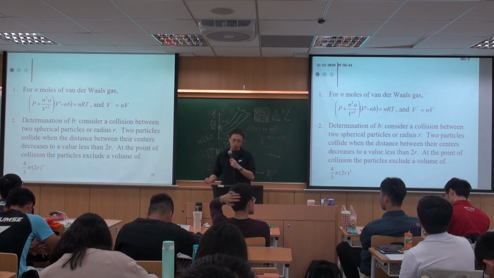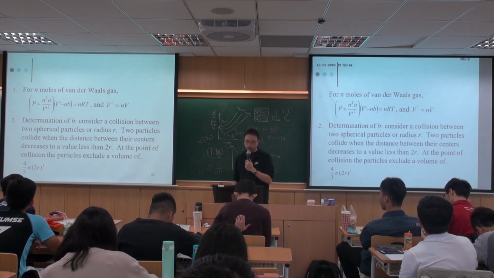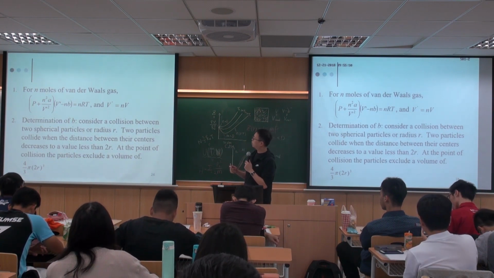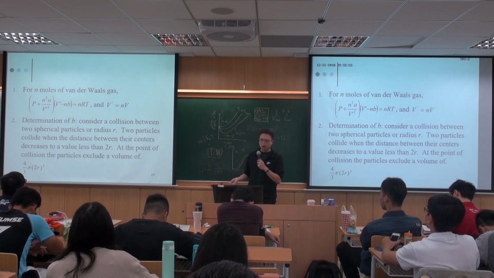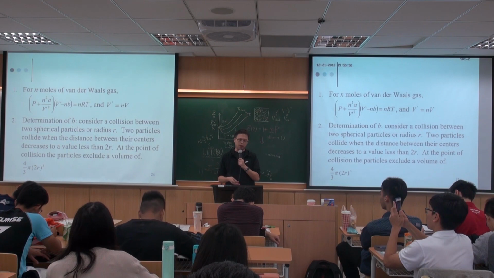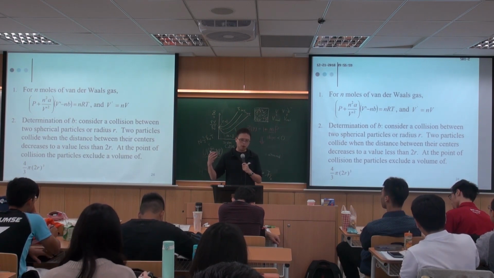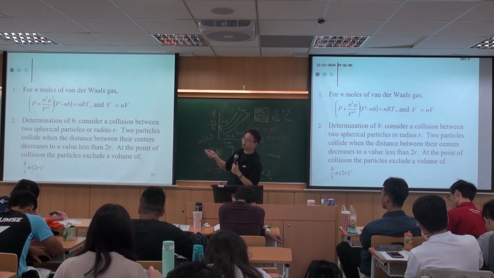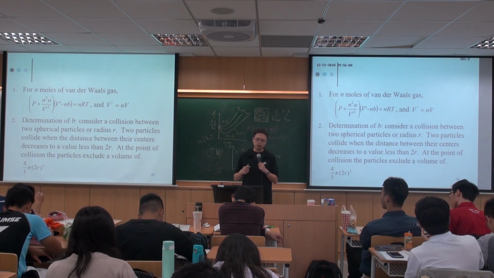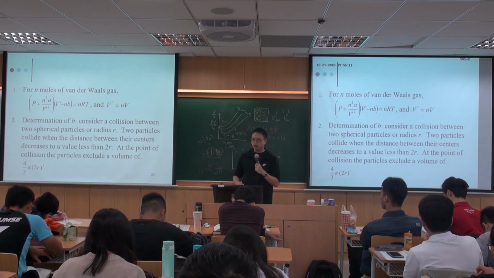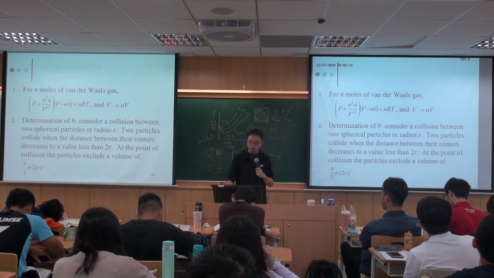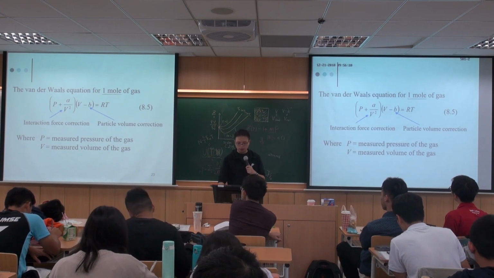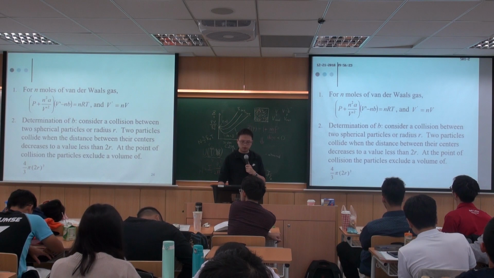If you're dealing with more than 1 mole of van der Waals gas, you have to make some corrections because you're having nRT on the right-hand side. So you also have to do some correction on the left-hand side. I think there are 1 or 2 problems in this chapter where you need to deal with more than 1 mole of van der Waals gas. So please bear in mind that you have to use a different kind of equation to calculate your results. But in most cases, you will be starting from just 1 mole of gas, so you are free to use this equation. But sometimes you will be dealing with more than 1 mole. So this is the case.